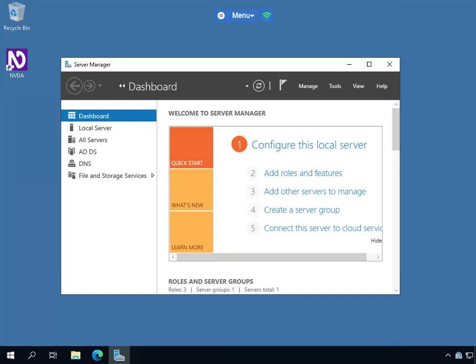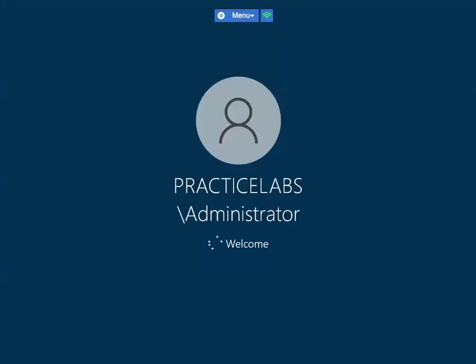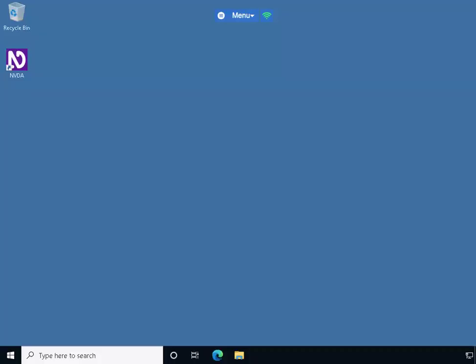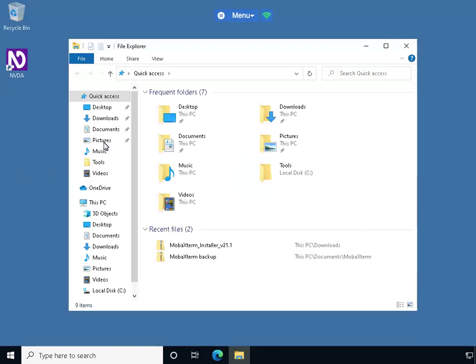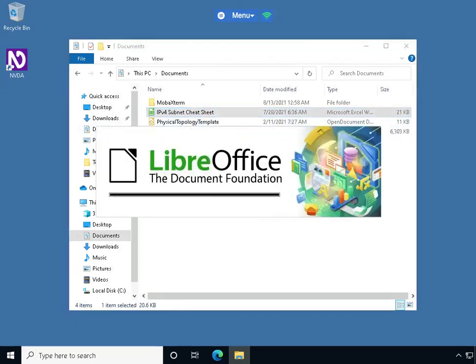Now, as a network engineer, sometimes designing the IP address schema for the network is essential to ensure the correct IP address schema is used. So internal networks normally use the version 4 addressing schema to allocate IP addresses to the hosts, right? So let's take a look at Win10, so we can take a look at a few different implementations of this. All right, so let's open up the File Explorer and take a look at our documents, and then we see this cheat sheet here for our subnet.